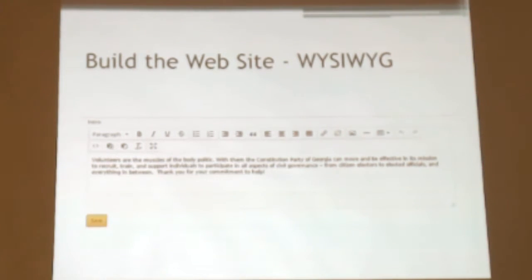I tell you what, let's do this. I normally don't ask people to do this, but if you have a smartphone, if you open up a browser and go to gaconstitutionparty.org, you can see the website. In the interest of time, though, let's keep moving. I promise Frank would be quick.